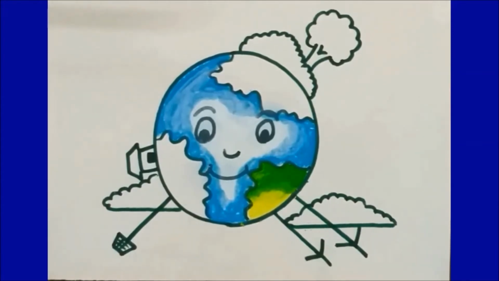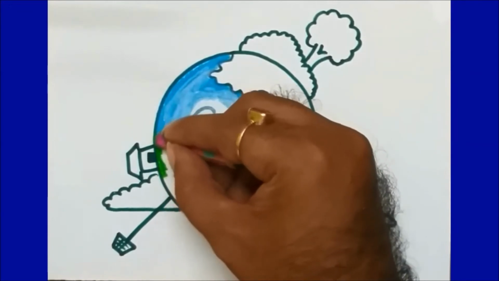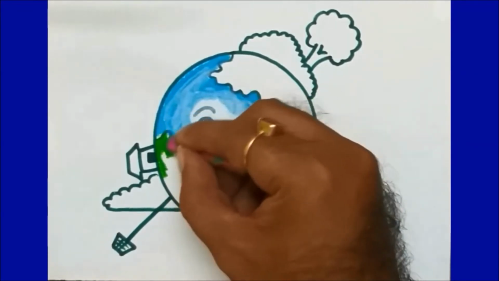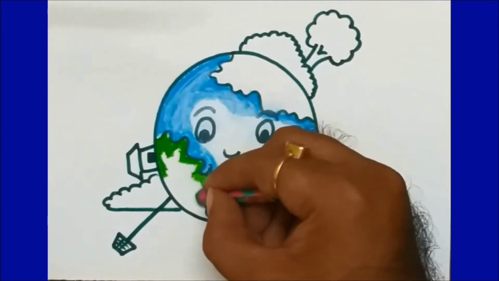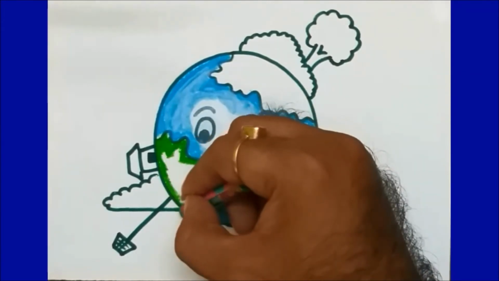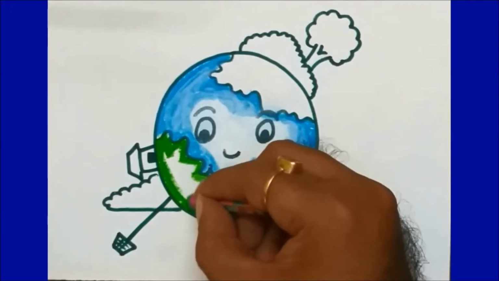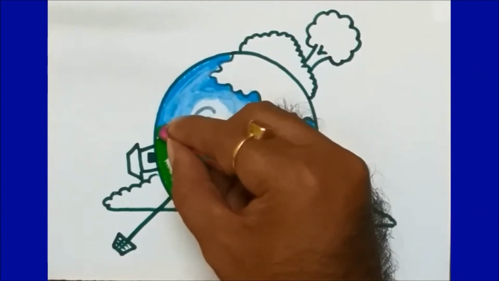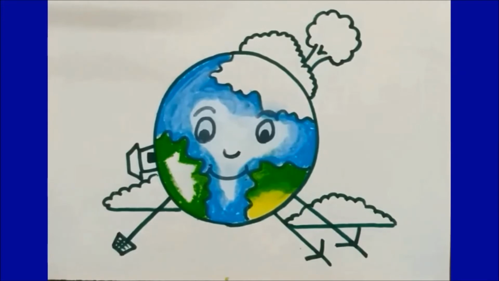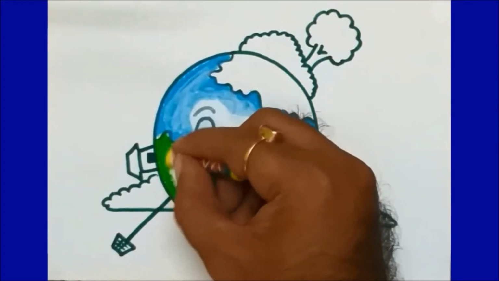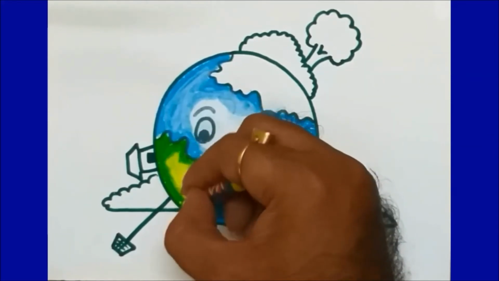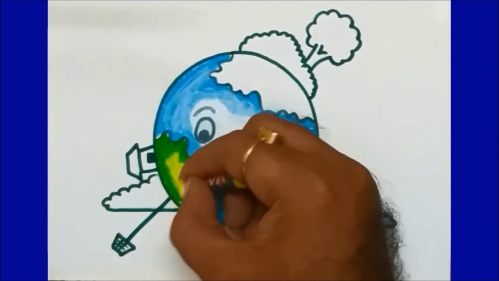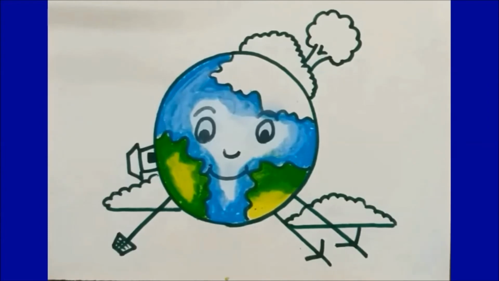Same thing in another position. Light green there. If you want to do the whole border first, yes, you can do it. And the rest of the inner part I will keep as it is for blending yellow color. Now I'm taking yellow color to blend inside. Here my yellow color is done.